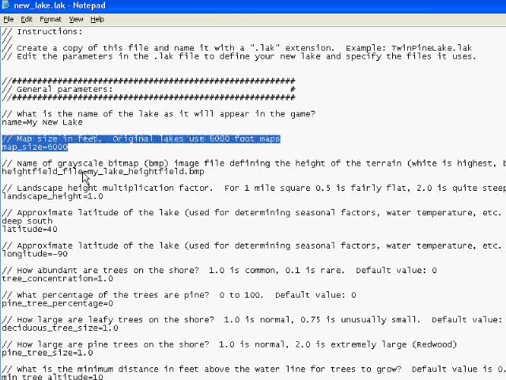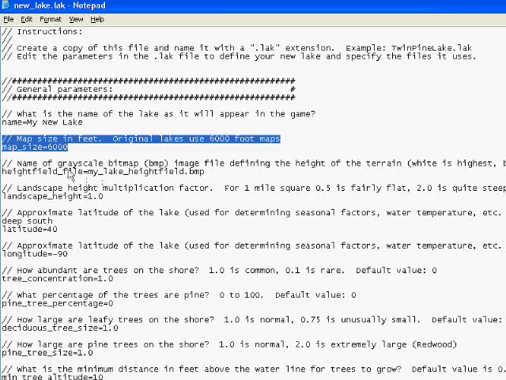The map size: all the original game's lakes, the ones that came with the original version, are a 6,000 foot by 6,000 foot map, a little over a square mile. If you want to go to a bigger size map, you can. Some of the newer ones are larger than that, but the bigger you make it, the more processing time it's going to take to load the game for people, the more computing power it's going to take to do a really good job of handling that large lake. So have fun with it, but don't get carried away. With 6,000 feet, you can have a pretty complicated and good-sized lake with smaller lakes and bays connected to it. If you want to double that, go to 12,000. That's not too bad. But again, just keep it reasonable.